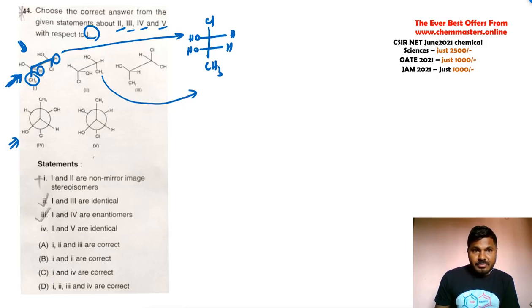sawhorse projection in the same way. But here in the first and second we are given eclipsed sawhorse projections of the molecule. So whenever we are given eclipsed projections, we need to just take the eclipsed forms, that means the largest groups on the vertical line. So here take chlorine, and here is the methyl group. Now OH and hydrogens on the right side. Here is the hydrogen and here is the OH.